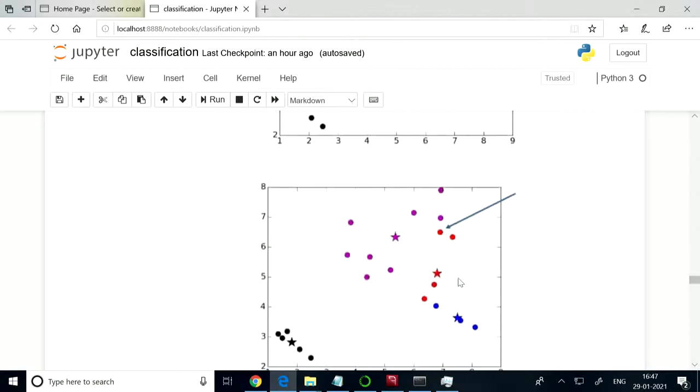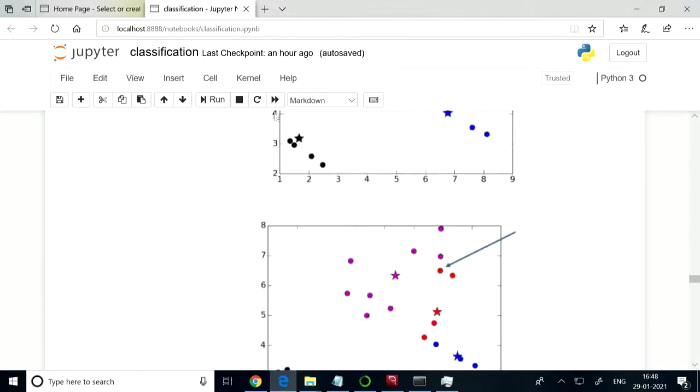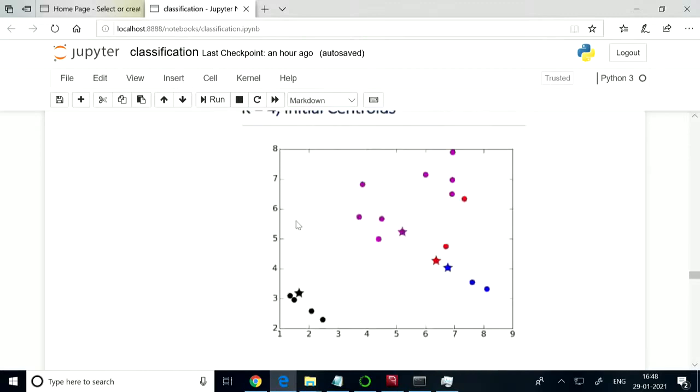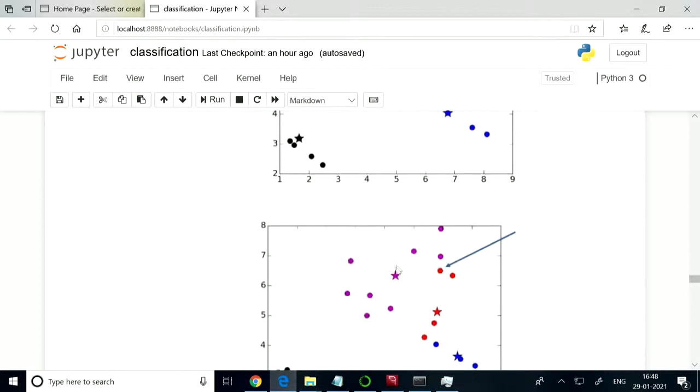For example, now the centroid has shifted here, and these four pixels have come to this, and here the centroid has shifted to this place.